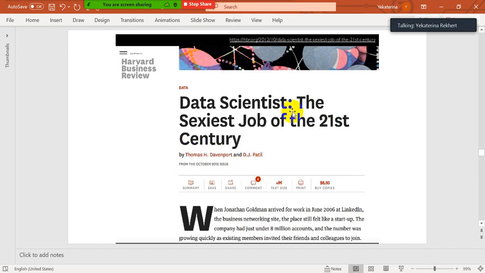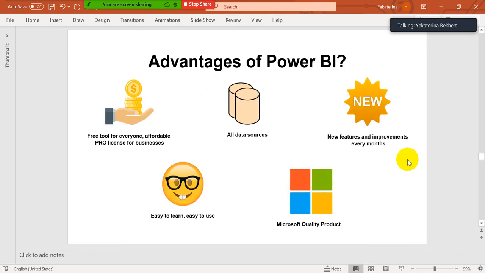Data scientists can be replaced by business intelligence analysts, data analysts, any professional who works with data. Their skills are in demand right now, and it has been like that for 8 years in the Western world, and finally it is coming to us. And what are the main advantages of Power BI as a tool?